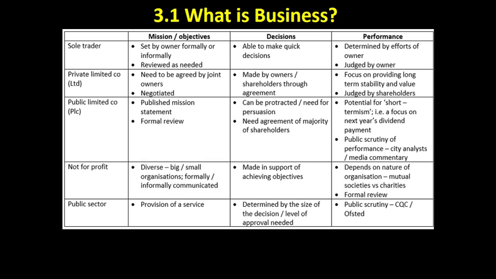So the mission and objectives will be set by the owner. That might be formally, they may write it down, or it might be informal. There's no pressure on the sole trader to do anything that they don't want to do. Most sole traders, I'm sure, will have some sort of formally written goal, so they know what they're working towards, and they will review that as needed. That process can be as in-depth or not as the sole trader requires.